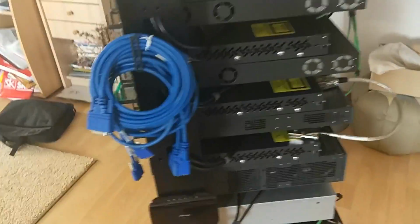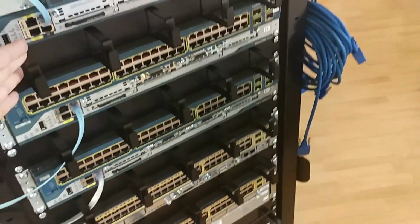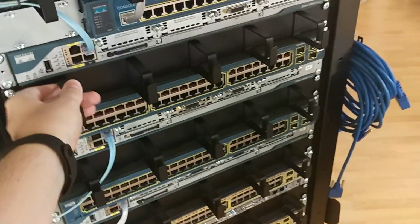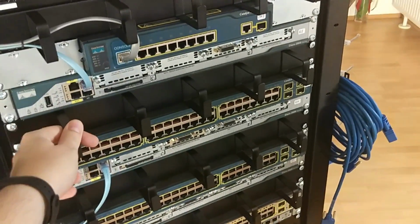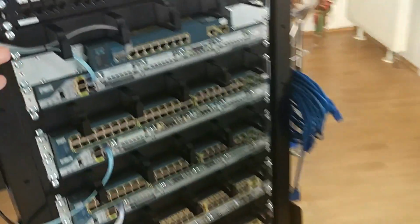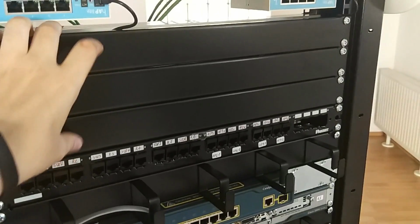If someone else would build this lab, they would probably ignore it. But if I already had put these cable guides, you or whoever is doing this can also put the blank front and back. I find it to be a good solution because at the start I went without the back blank panel, and when you stack so much gear, you can even bend the metal of the rack. This is the cheap 42U rack on casters. It was like 80 euros or something like that. So it was extreme quality, but again, you can also see that I put these blanks to cover the PDUs.